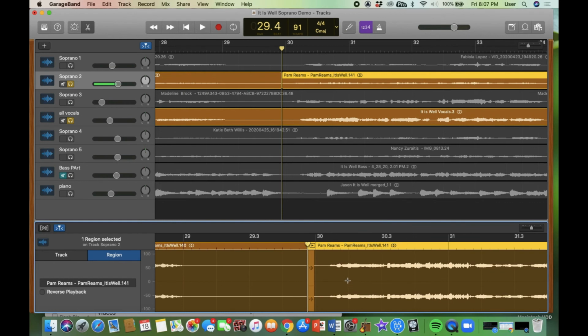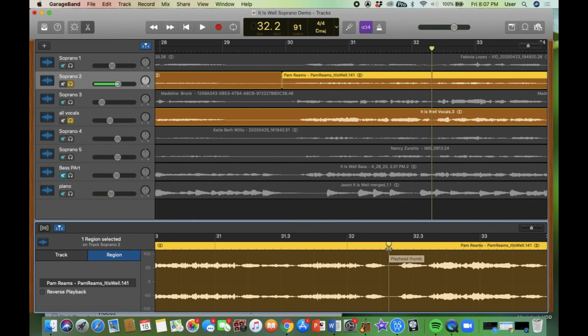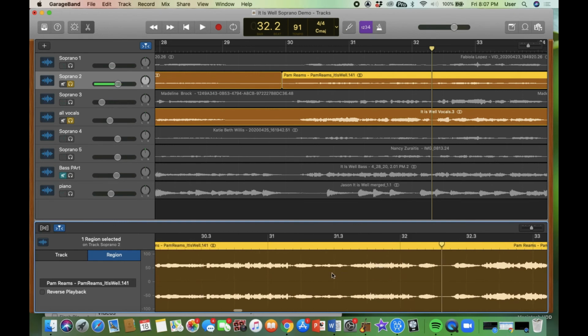So first, I'm going to split it before the "though," and then I'm going to look for a space where I can split it again, because we don't want to adjust her entire track without it knowing that it's wrong later. She probably gets back on at some point, so we don't want to screw that up.